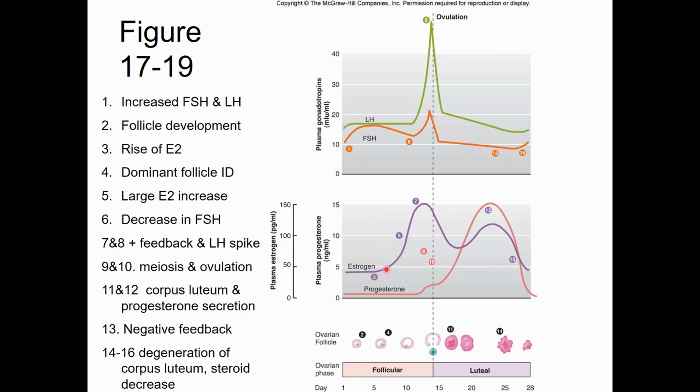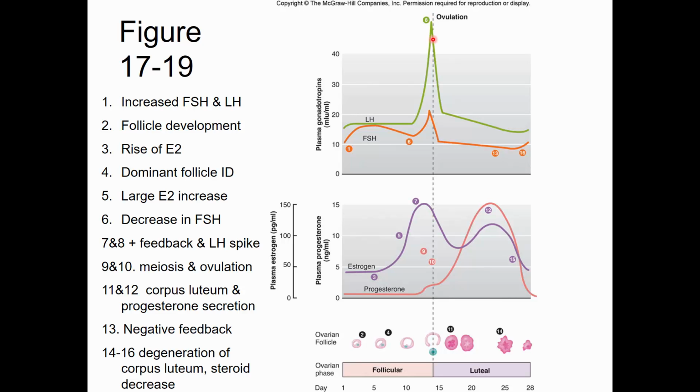One emerges as the dominant follicle. It starts to put out estrogen, and it basically goes on autopilot. Some people talk about this as a positive feedback, that the follicle puts out estrogen, which tells it to put out more estrogen and more estrogen and more estrogen. And estrogen climbs and climbs and climbs, and instead of inhibiting the anterior pituitary, it stimulates it. And we get a big surge of LH. LH then is the stimulus for ovulation.